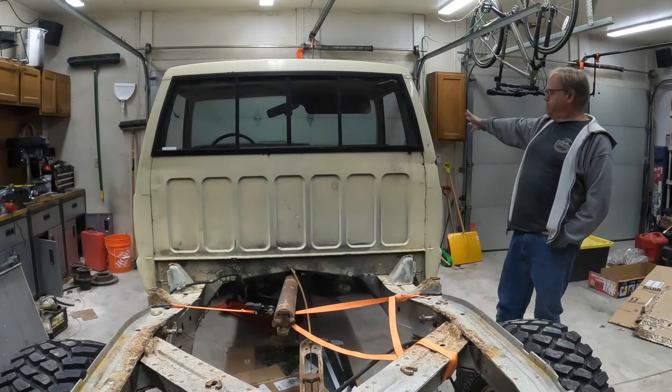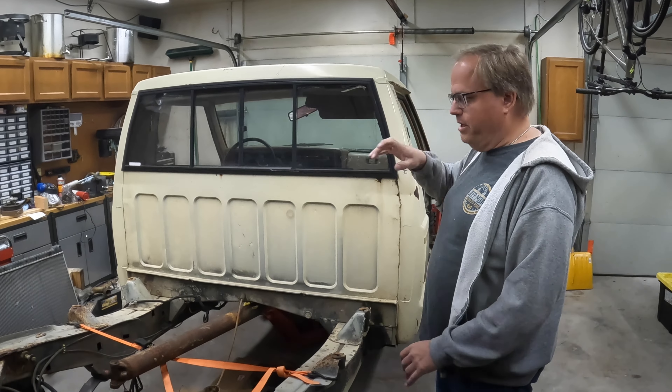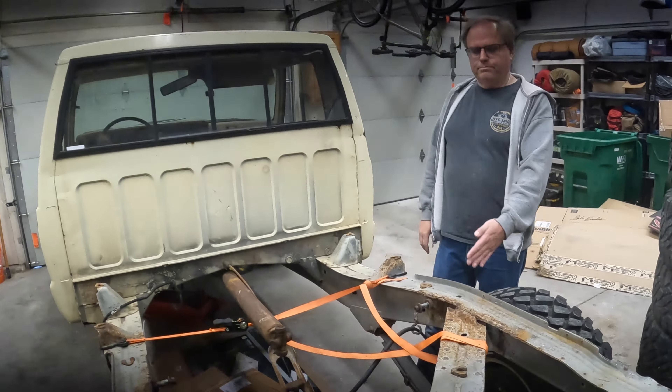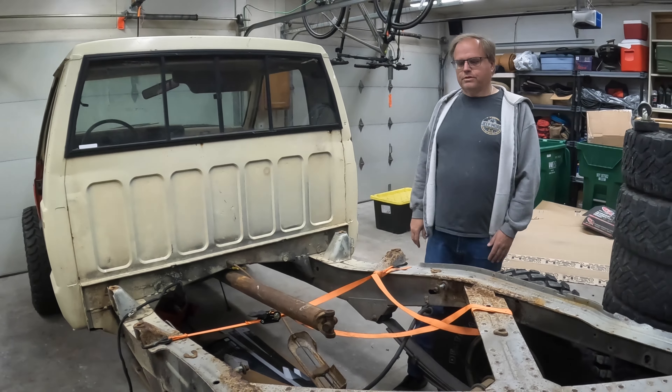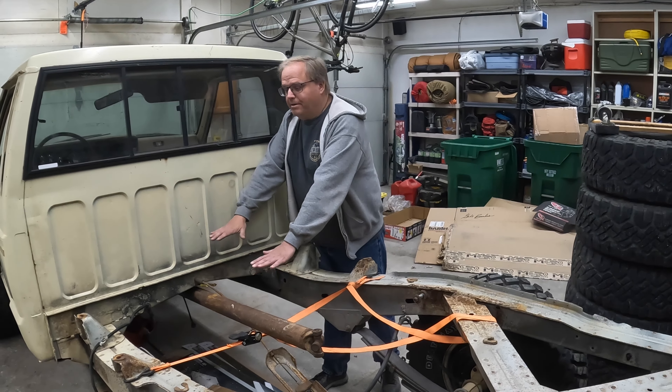This X-frame is the stock way they built the frame — gives it good rigidity and a one-ton payload rating — but it's a little rusty and it's going to hang back quite far without giving me the structure I need. So this X-frame is going to come out completely; we're going to put in some horizontal cross members, cut this out, and fully box the frame in. He cut it off right at the spring hanger because he was keeping the leaf springs, but I'm going to go with a four-link setup, so I don't need a frame back there to hold the end of a leaf spring. We'll bob it somewhere in here depending on exactly where the rear axle lands.